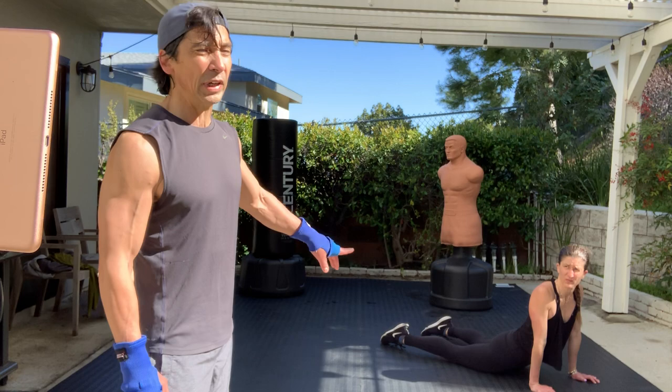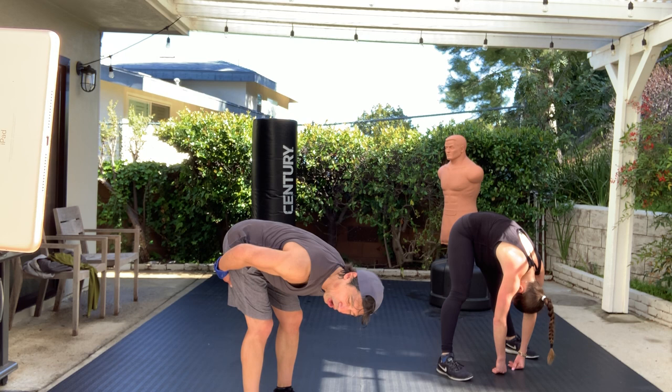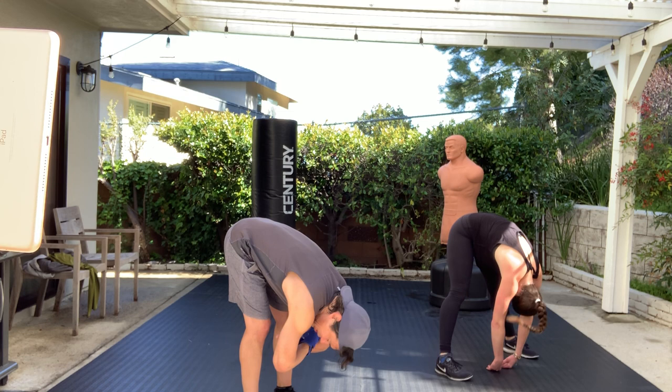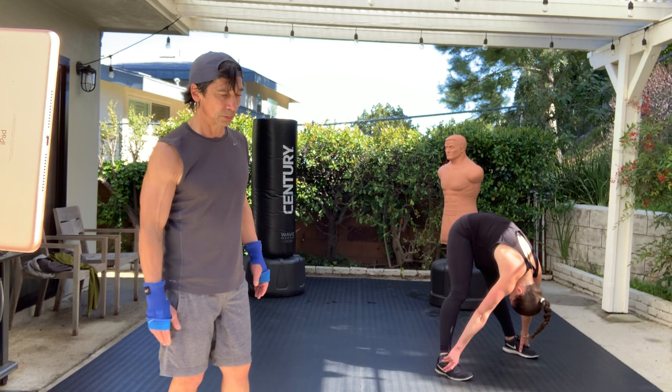Very good. Okay, let's everybody come up. Ragdoll. Then hang down. If you want to stretch your hamstrings a little more, keep your legs long. Stretch those hamstrings. Let your shoulders and head dangle. On each exhale, relax your back and your neck a little bit more. Jeez, that's a full-on chainsaw.